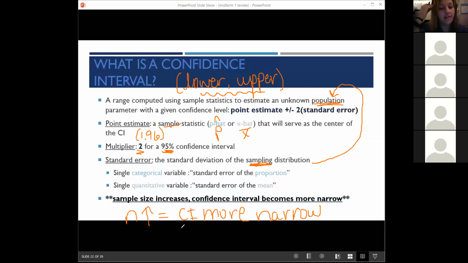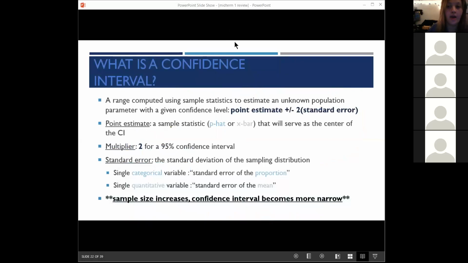So with that other example, if I was to increase my sample size to like 1,000, then if I were to calculate, I could probably say something like, I'm 95% confident that the population parameter lies between 2 and, you know, 50 maybe. So I can make it more narrow because I have a larger sample size and I'm able to be more confident that it's in a smaller range of data, which is good. Easier to be more accurate there.